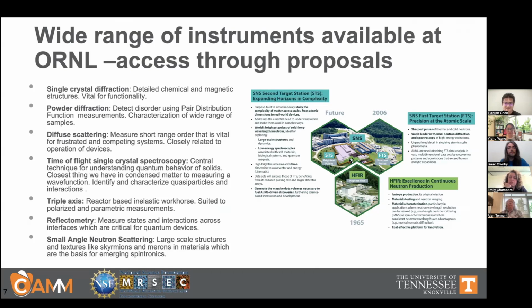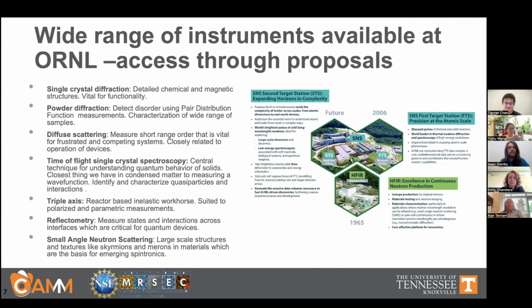Diffuse scattering, this is a very powerful technique, allows the measurement of short-range order and provides vital information on short-range effects, particularly in frustrated and competing systems. And that's closely related to the operation of devices because these short-range ordered states are the kinds of things that can readily be manipulated for physical effects and to do transduction. Time-of-flight single crystal spectroscopy. This is a central technique for understanding quantum behavior of solids. It's the closest thing we have in condensed matter to measuring a wave function. With this, you can identify and characterize quasi-particles and their interactions.